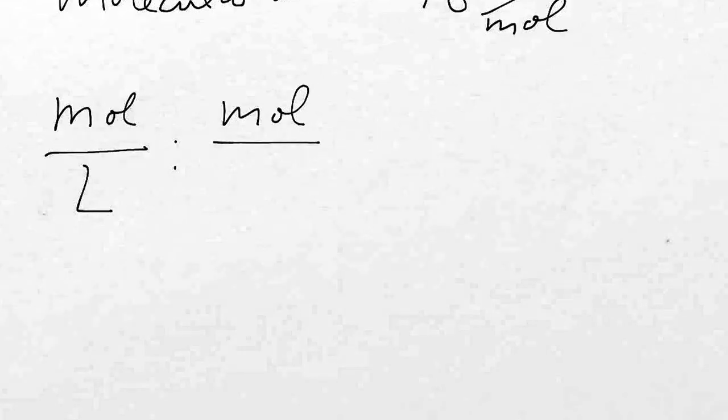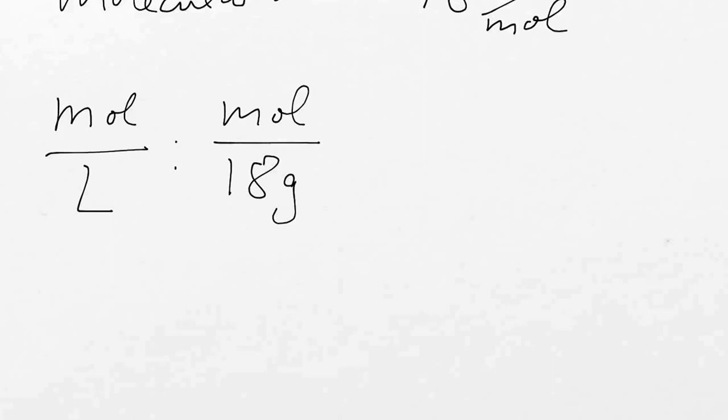Mole per liter. Let's do that with dimensional analysis. Do we have mole anywhere? Yeah, so we write it as mole and 18 grams. Okay? Now the mole is good, but we need to get rid of the grams. And we need to find a relationship where we have grams and liters in it. Can we find that? How many grams are in 1 liter of water?